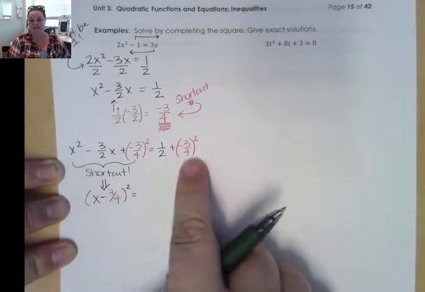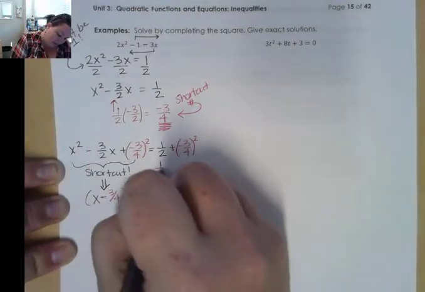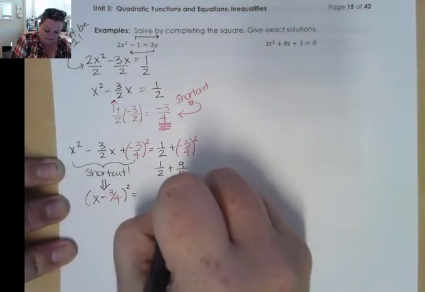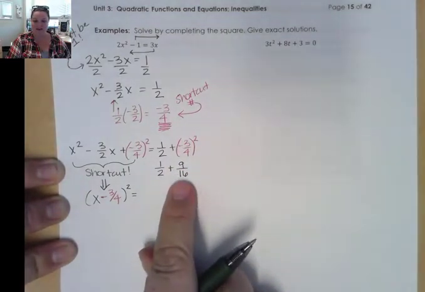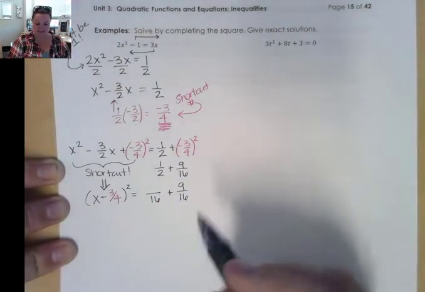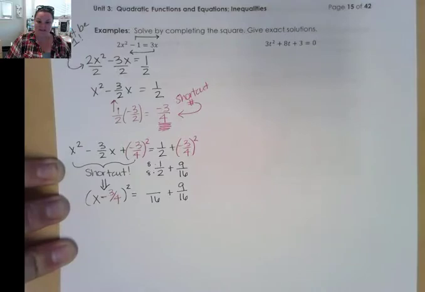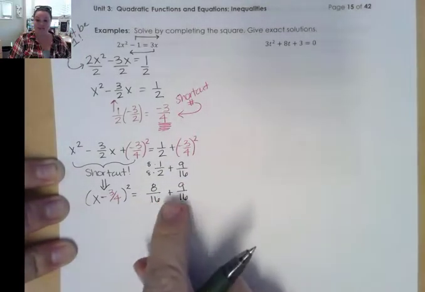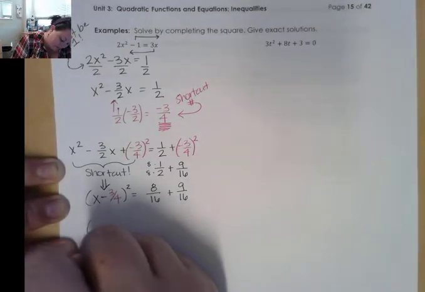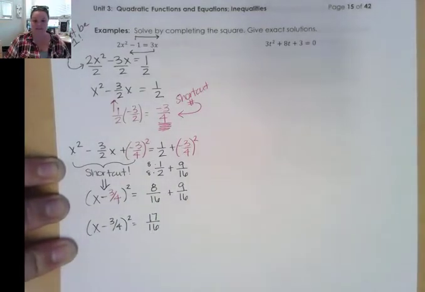And then on this side, I just have to work out what this ends up being so that I get a nice pretty number here, right? So I have 1/2 plus, when I square negative 3/4, that gives me 9/16. And then in order to add these, I need a common denominator, which would be 16, right? This one already is written as 9/16. This one, to write it with a denominator of 16, I would have to multiply on top and bottom by 8. So that gives me 8/16 plus 9/16 is going to give me 17/16, right? So I have the quantity x minus 3/4 squared is equal to 17/16.